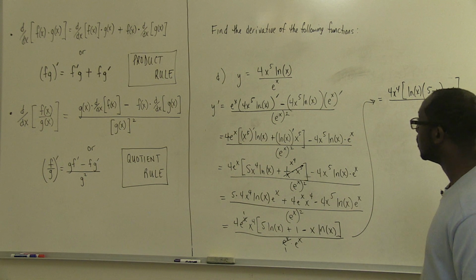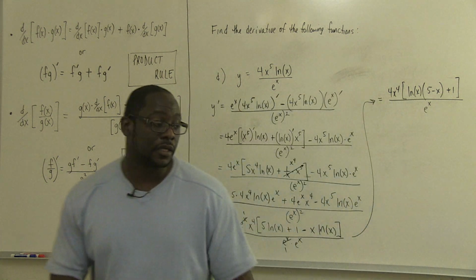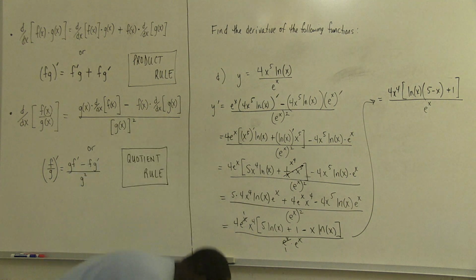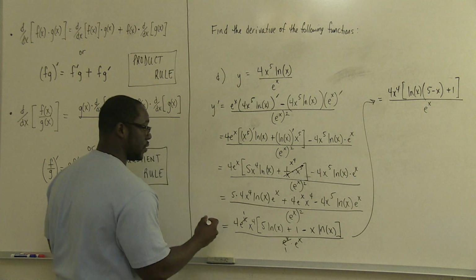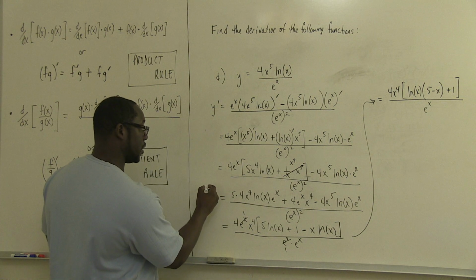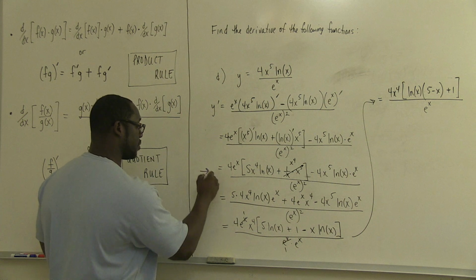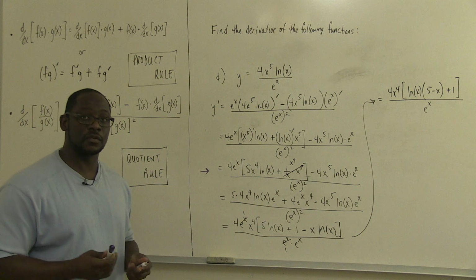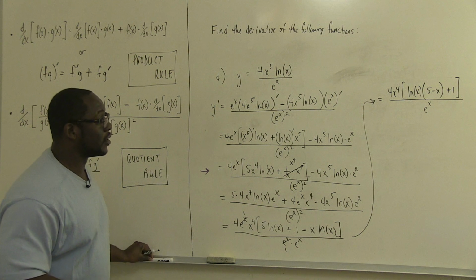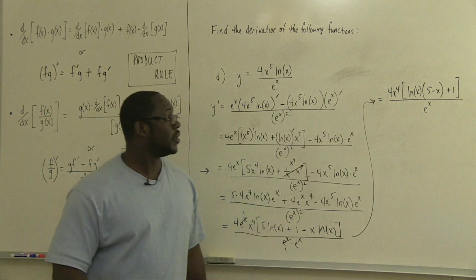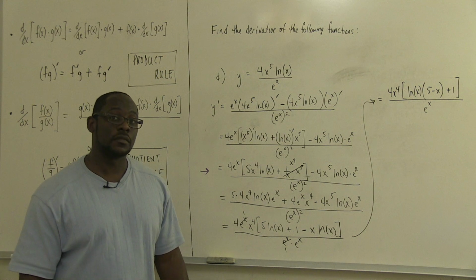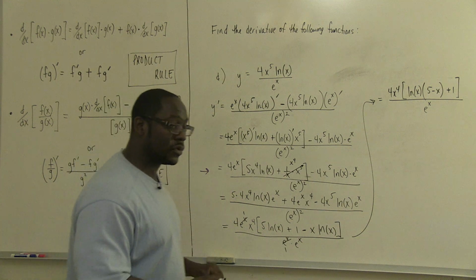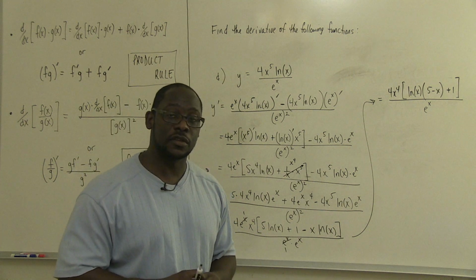Okay. Yeah, that one's a little bit more complicated, but as you see, once you get down to this step here, it's just a matter of how you want to go ahead and simplify everything. But I believe this is probably the most simple way to do it. And this concludes the video for product rule and quotient rule portion of the differentiation rules.